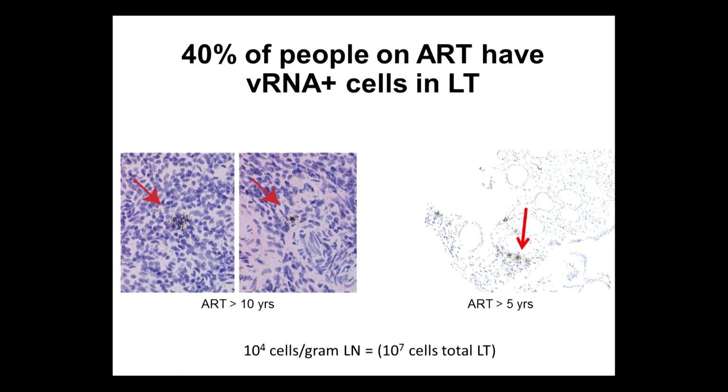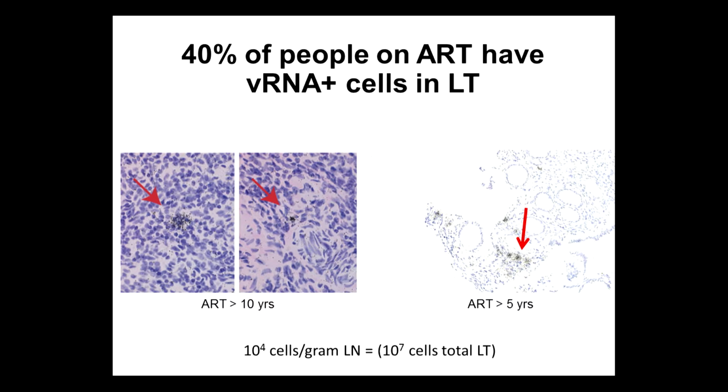We've gone through their tissues, and to do this experiment, you have to start at the top of the block, go all the way through the tissue, take every 5th or 6th section, and do your assay and look to say, are there RNA positive cells there? So here's an example of a patient who's been on therapy for 10 years. This is his lymph node, and you can see there are these rare but present cells that are expressing HIV RNA. Here's a patient who's been on therapy for 5 years. This is a rectal biopsy, and you can see there's this cluster of cells in his rectum that are producing fairly large numbers of HIV RNA.